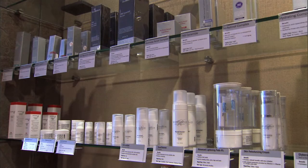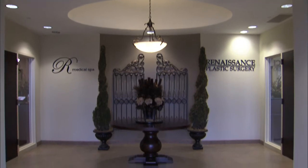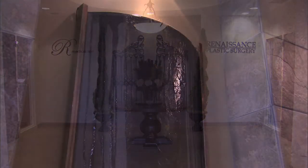We offer from basic skincare that you can do at home, which actually can make a huge difference, to more minor procedures such as light chemical peels, to microdermabrasion, on up to photofacials, laser resurfacing, Botox, fillers. When we talk about our medical spa, we really are looking at medical treatments in basically a spa setting. So it's as comfortable and as nice and you feel as good when you leave here as any spa that you go to. But a lot of the products and services that we offer are based in medicine.